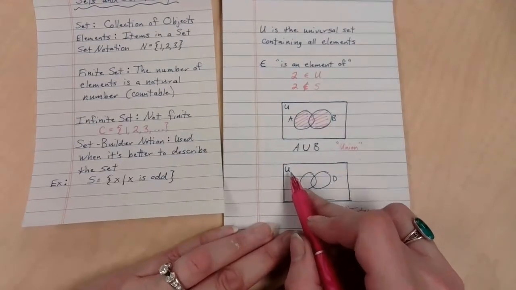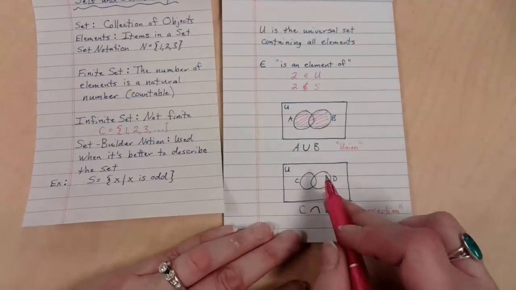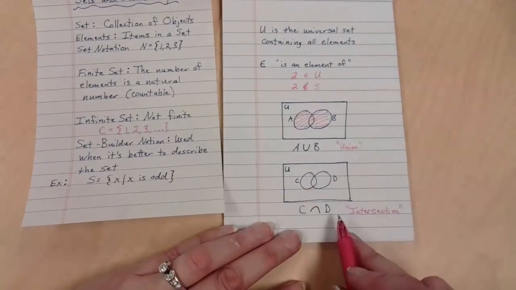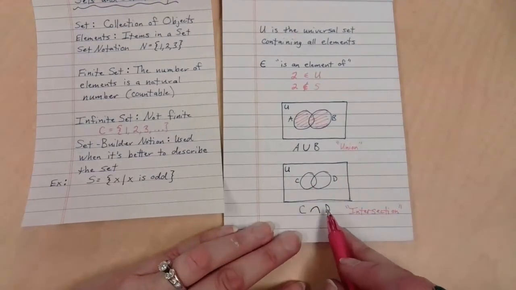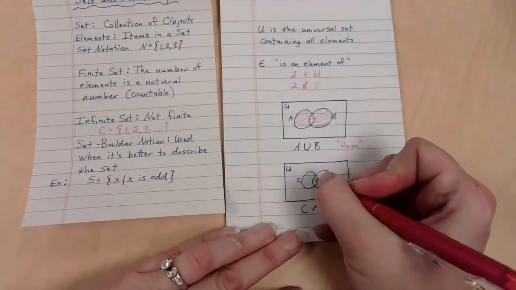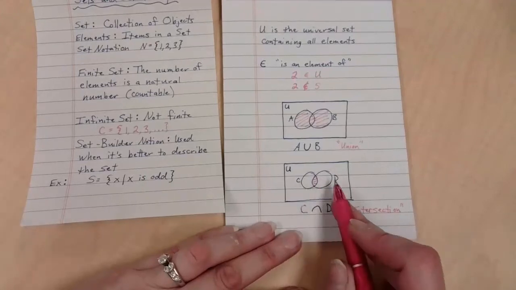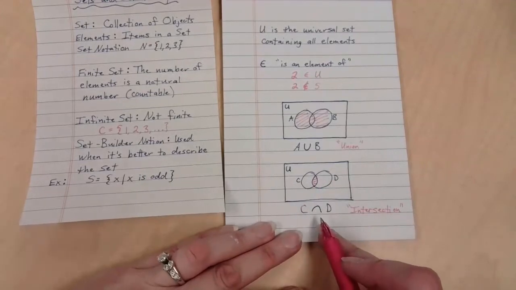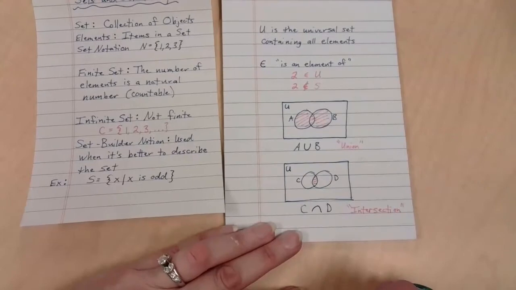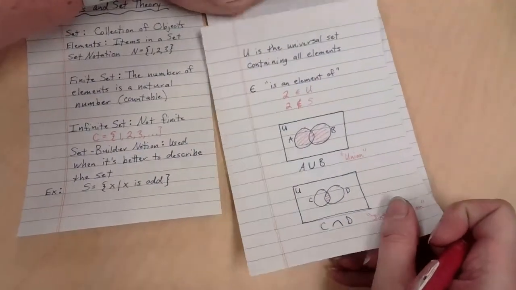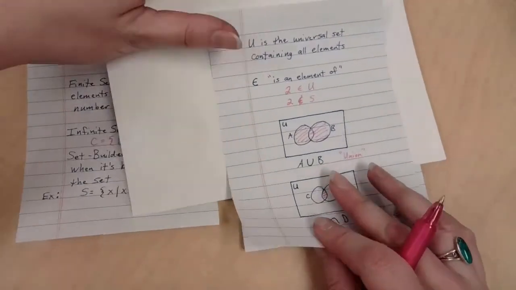The universal set has all of my numbers. Here's everything for set C, here's everything for set D. Where do they intersect? I'm looking for just the numbers that intersect. That's going to be only these guys here in the middle, because every number in that zone is a number of C and D at the same time. That's my intersection. So let's put this with some actual numbers and see if we can kind of pull together any loose ends that might be in your brain.